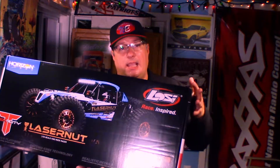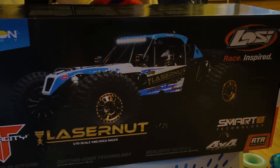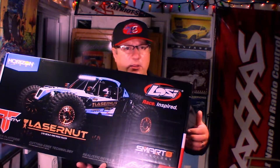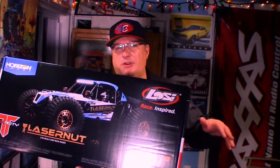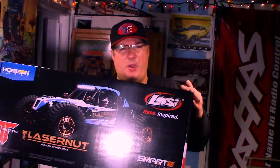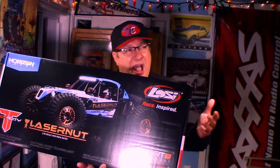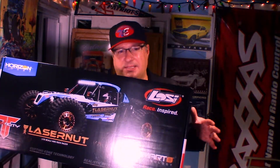This here is a four-wheel drive rock racer. You can use it as like a crawler, and then you can also speed this along desert terrain or beaches or baseball fields, anywhere where it's dirty or muddy — this thing can just about go anywhere. Really cool vehicle. They say it's a one-tenth scale; I would say it's more like a one-ninth scale. It's pretty big, so we're going to take a look and maybe compare it to some of my other vehicles.